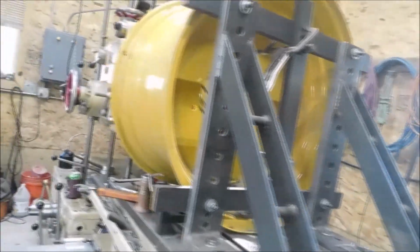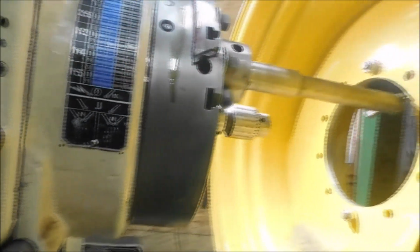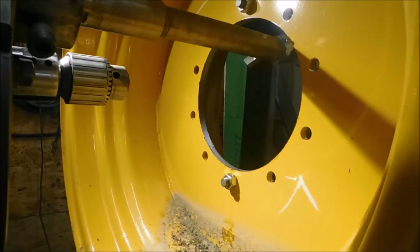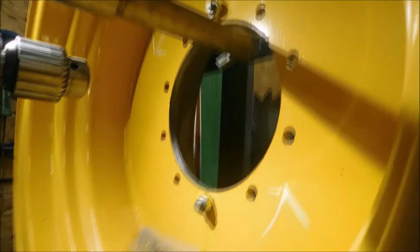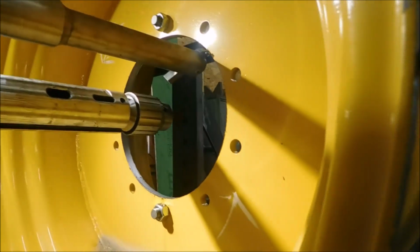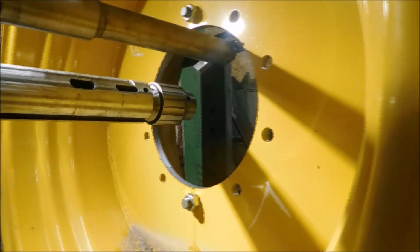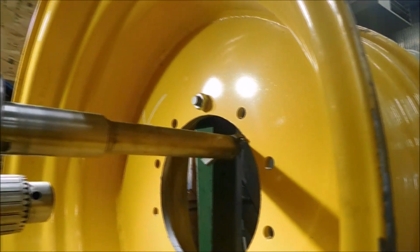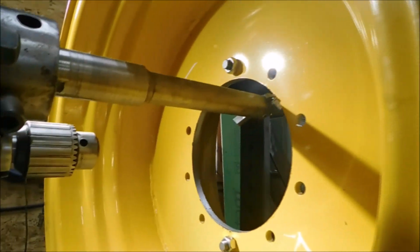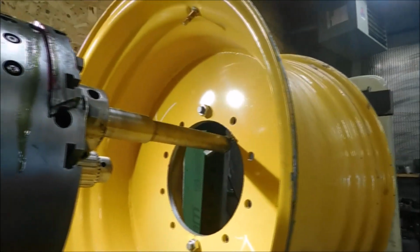They're kind of fun to line up, but I kind of got that figured out how to do that. But anyway, let's see. I can kind of show you, I guess. I have to run out the inner spindle, like so. Then I can put an indicator in there, and I run that around till I get it centered. And we pull it back out. And now we're ready to go in and cut the hole out. So let's start the machine up.